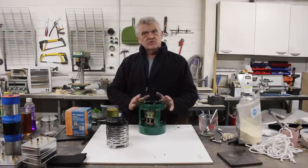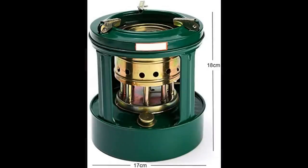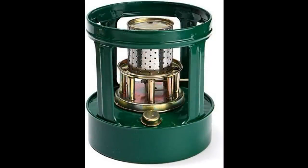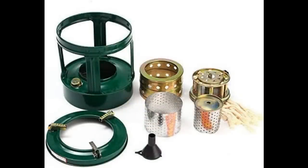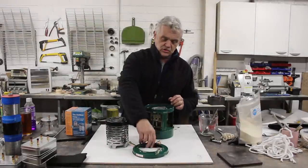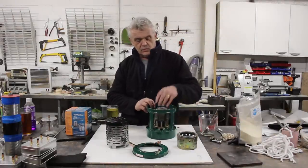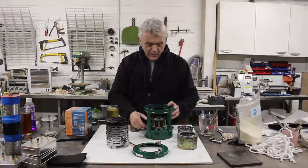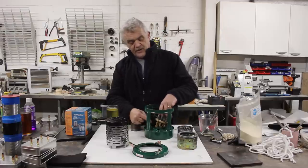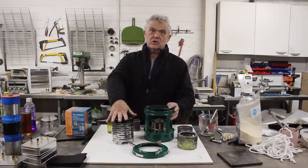The other thing I got from Amazon was this - a Chinese paraffin stove, it was £17. It works off paraffin, kerosene - same thing - lamp oil probably. Dead simple to use and gives a nice blue flame, so we're getting complete combustion. It's very simply made: a bit of pressed steel at the top, a case with the fuel container, an inner ring and a central ring, and a little adjustable wick arrangement. You take that off and that's where you put your fuel. So that's a kerosene heater at £17. Combined with the £12 cozy, we've got £29.